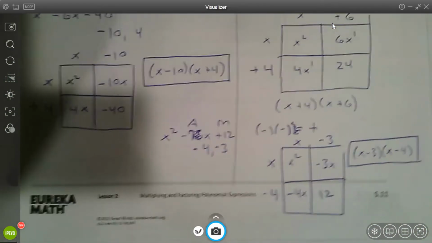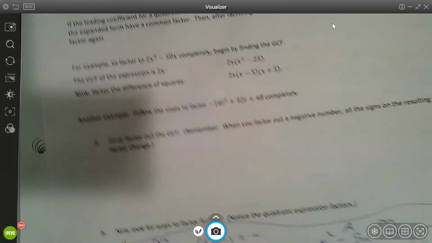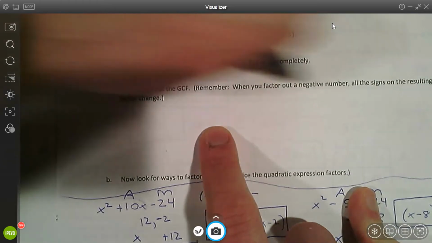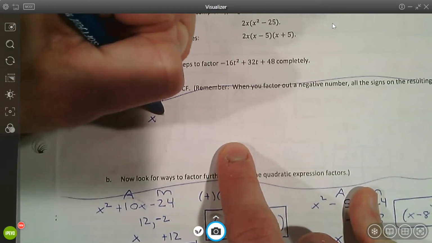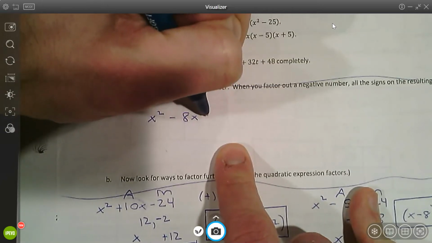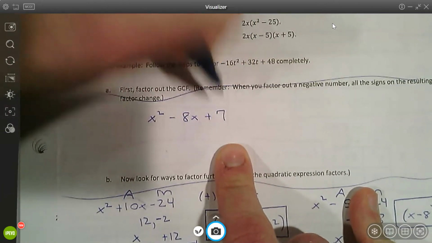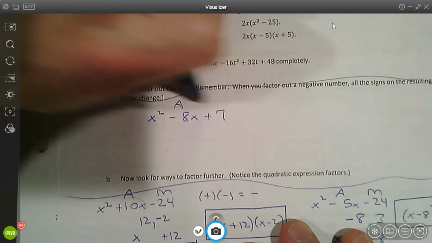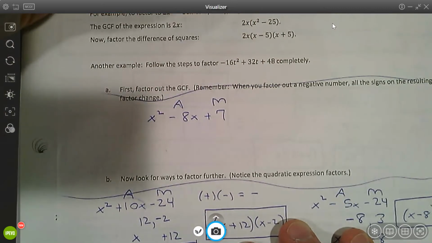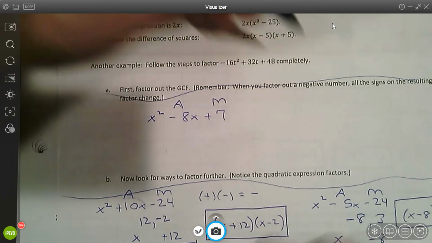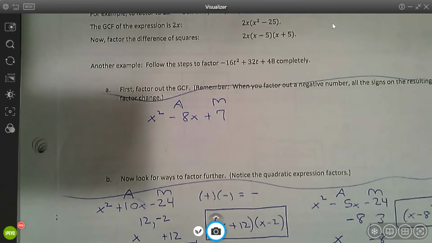Okay, let's flip back over to page 12. If you're running out of room, you could just grab a scrap sheet of paper from the back of the room. All right, I'm just going to create another problem here. Again, I don't care what part A is. Let's do x squared minus 8x plus 7. So I need numbers that add to 8 multiplied to 7. Only way I'm adding to a negative and multiplying to a positive, we just talked about. So at this point, you pause the video, you work through the question, come back when you're ready.